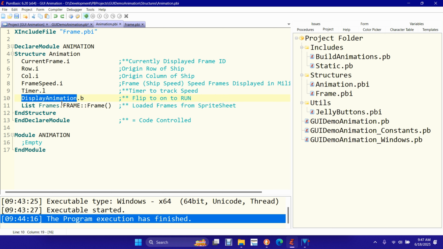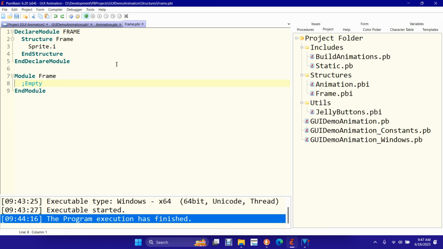Now, the frame object is literally all it is a sprite. Okay, so a sprite is different than an image. You cannot load an image and put it into a sprite and think the sprite world is going to handle it. Sprites have a whole lot more features and stuff that goes along with them.